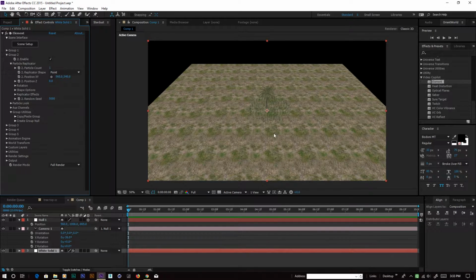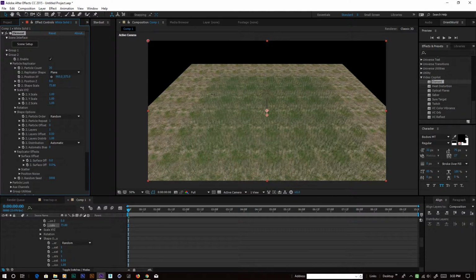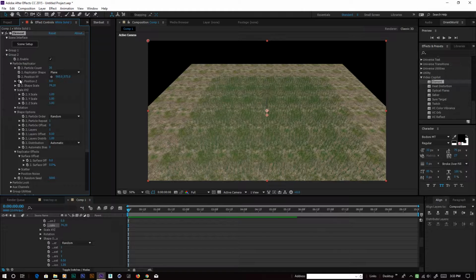Maybe the grass is a little up from the ground, so we need to bring it down a little bit like this, and also increase the replication count. Change the replicator shape to plane and increase the count, not that much, and also increase the scale value here. Okay, like this.